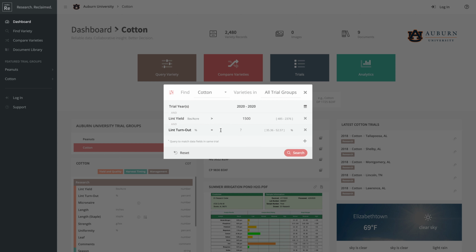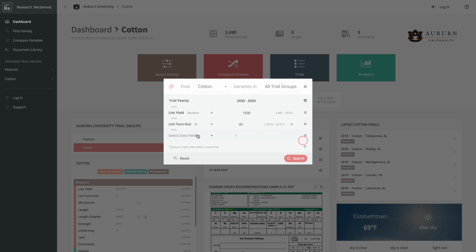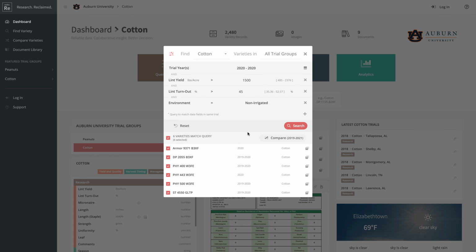And then I want to find one that has turnout that is greater than 45%. And I am interested in only dry ground because I don't irrigate. So I'm going to go ahead and select dry. Then I'm going to hit search.